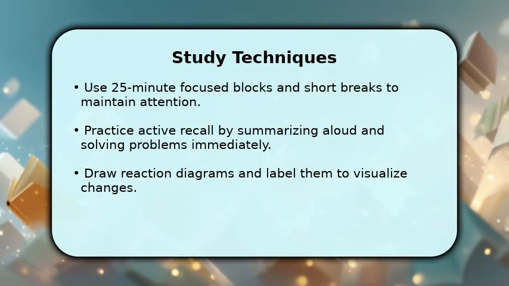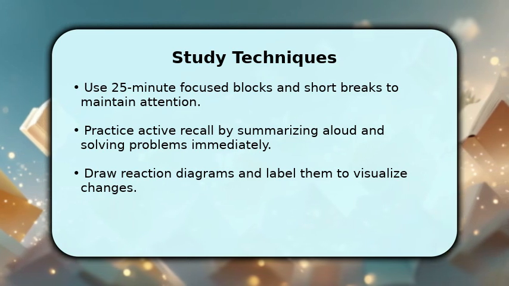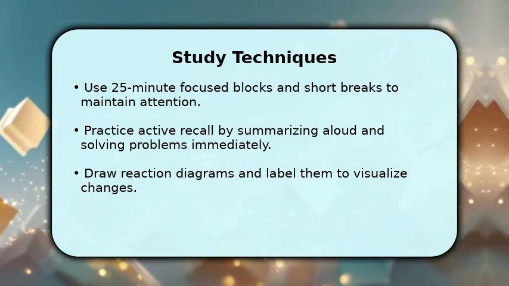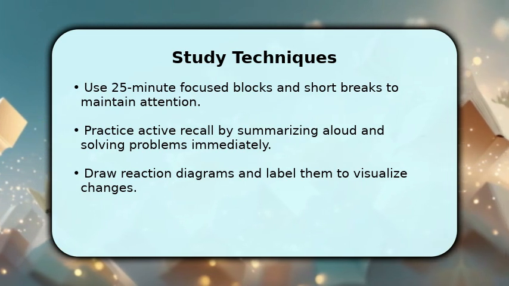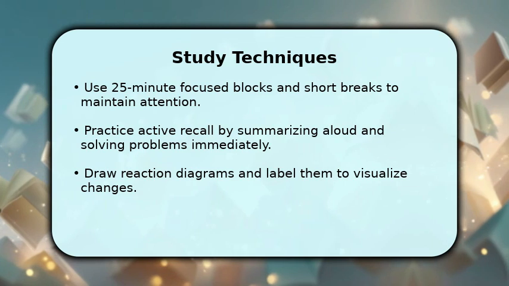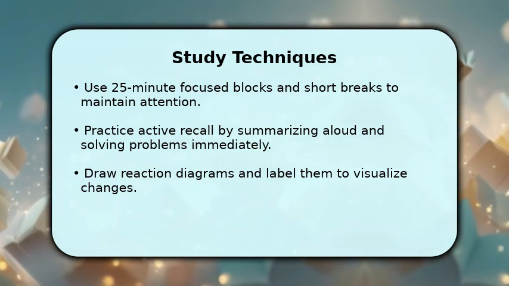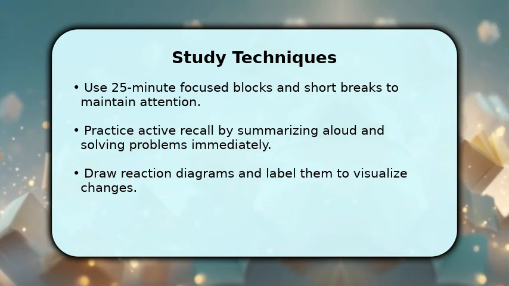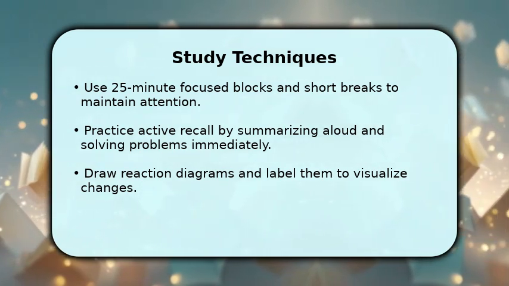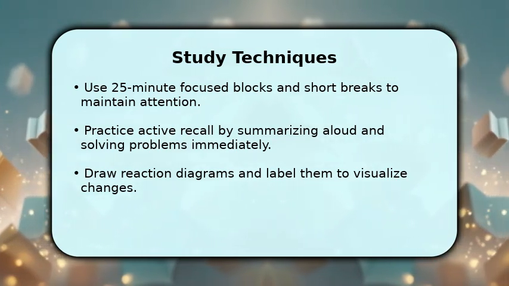Use structured study blocks and active recall to retain more chemistry. Begin each block with a clear goal, then read a short passage and summarize aloud in your own words. Solve practice problems immediately, focusing on understanding steps, not memorization. Draw simple diagrams and reactions to visualize processes, label them, and connect to everyday materials. End with a quick self-quiz and note one thing you improved to guide the next session.